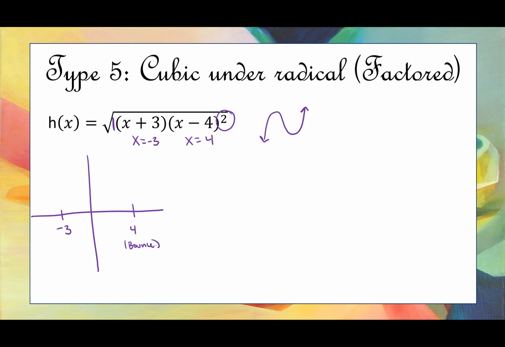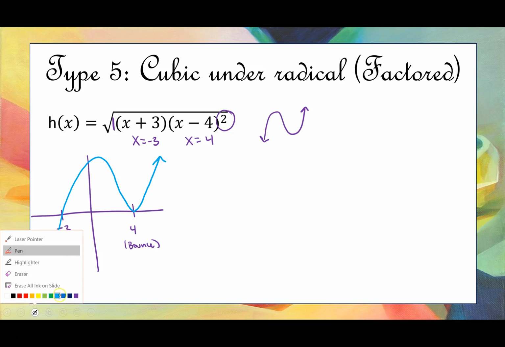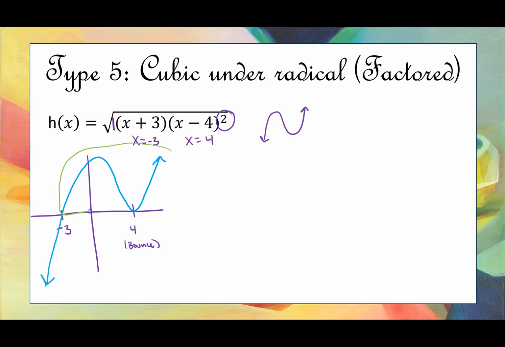Okay, so what is this going to look like? Well, it is going to start down here. It's going to hit the 4 and bounce. That was a bit dramatic, sorry. All right, so there's our graph. And the question is, where is our graph greater than or equal to 0? Well, actually, the entire top half here. And it's going to be equal to 0 there, but no big deal. So we actually are going to have the domain from negative 3 to infinity, because we're talking about all this to the right.